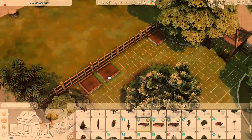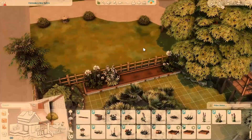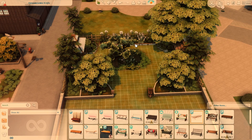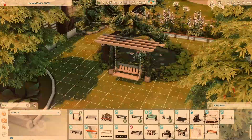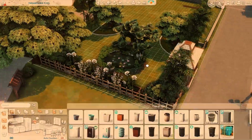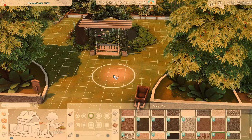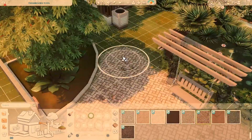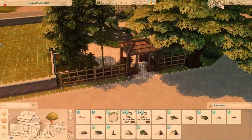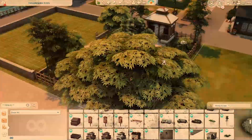I'm putting in this line of garden bed boxes — flower beds, right? And then I'm going to put in these very pretty custom content flowers I have. I love custom content plants, but they're always really hard to find, specifically ones that aren't too alpha-looking. Let me know if you guys have any plant or flower custom content that you love — please link it, because I just need more plants, especially ones in collective color palettes, all the same shade of green. I am so crazy about color palette. If the shade of green on specific plants does not match, I will lose my mind. Let me know if you have suggestions for any plant packs.